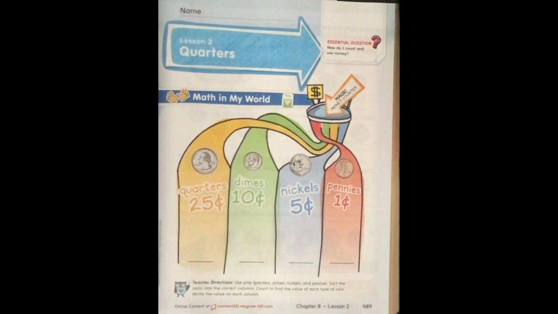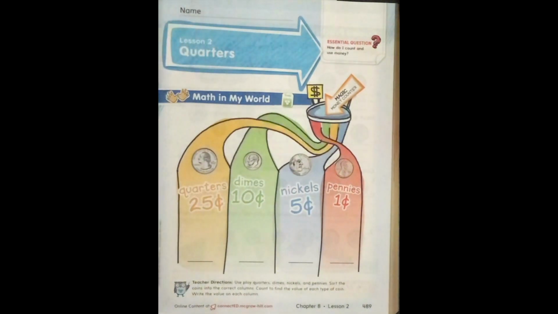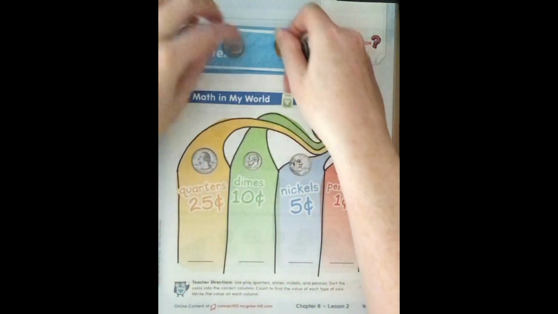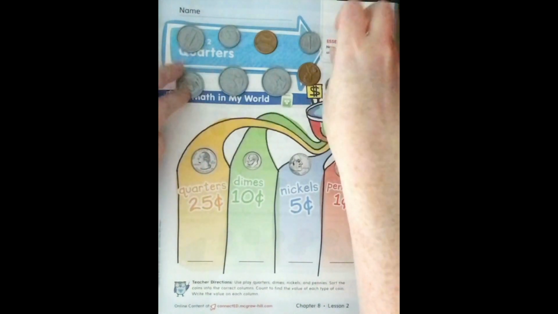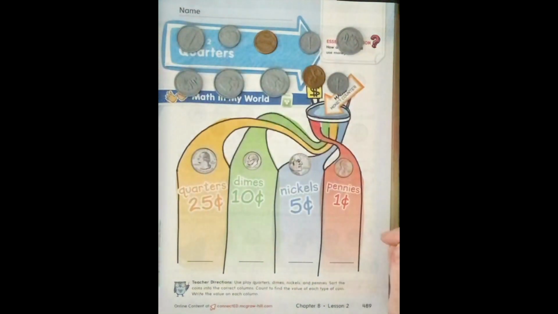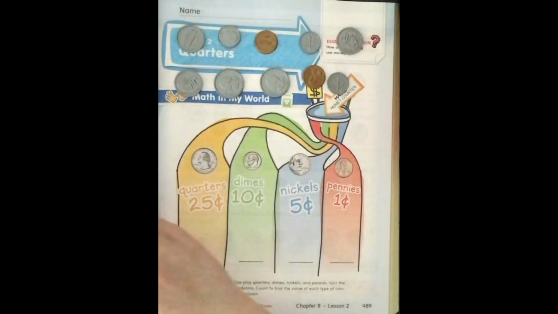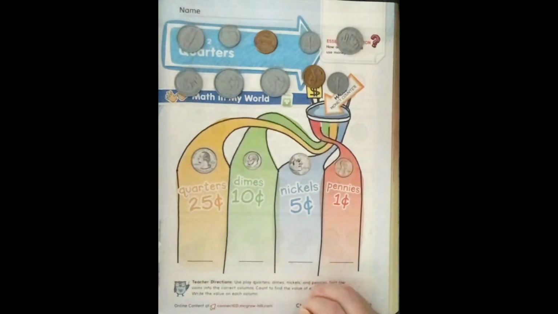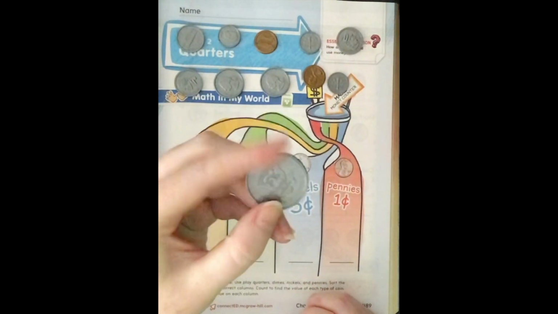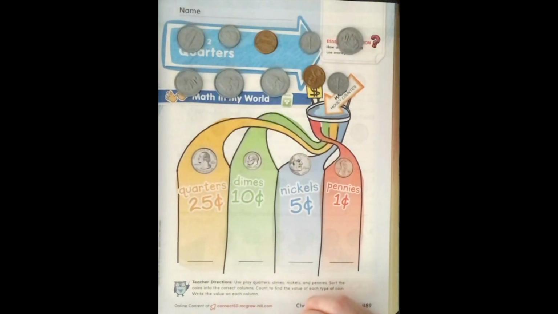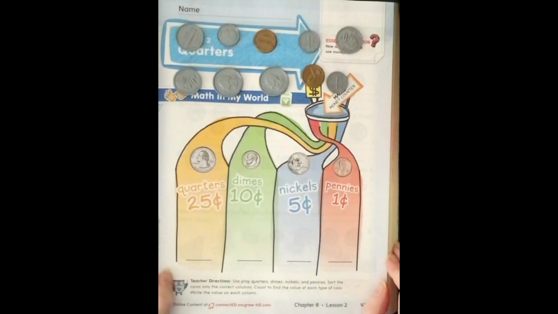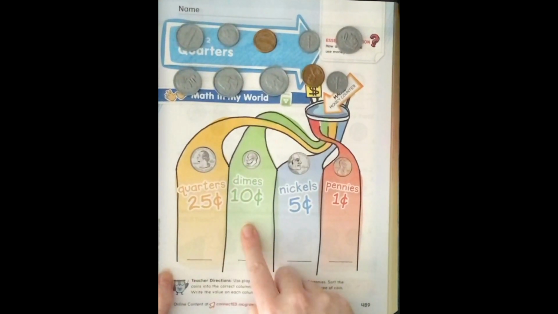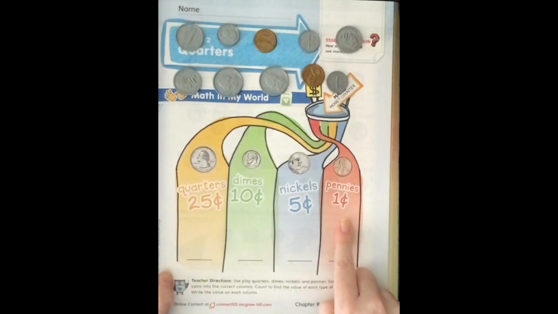For this lesson, I want you to take 10 coins from your bag of coins. Here I have 10 coins. Okay, when you're taking the coins from the bag, don't take this really big coin. We're not going to use that one. So the biggest silver coin, you can leave it in the bag. Now, look at your 10 coins. You have to see how many quarters, how many dimes, how many nickels, and how many pennies you have.